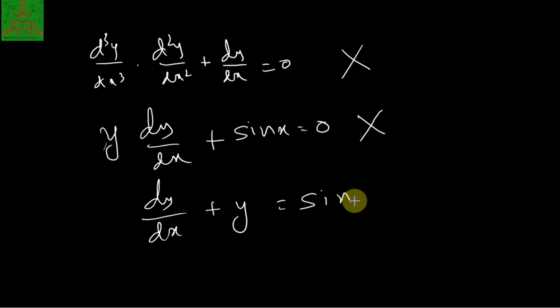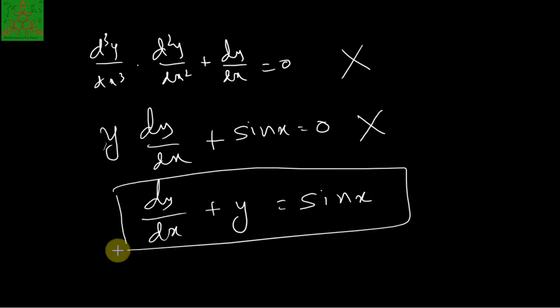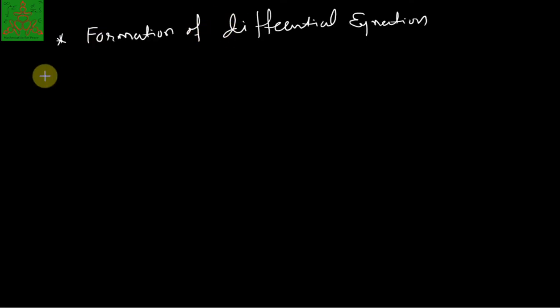This is the linear equation. This is the meaning of linear ordinary differential equation. So we have seen the solution for the differential equation. Now the next topic that we have is the formation of differential equation. So let's have one example, and then the rest of the things you can do yourself.